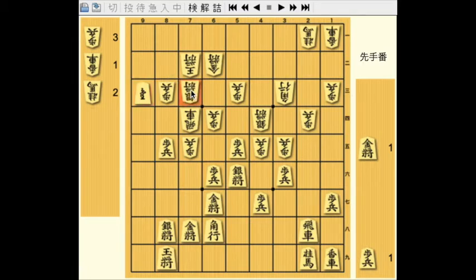So Gote chose the defense. And taking the pawn is next. Sente wants to push the pawn and use the bishop and rook. And Gote drops the knight. This knight is very simple but strong. Take by gold. Take.